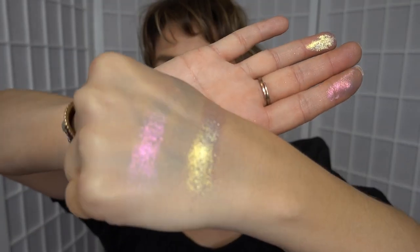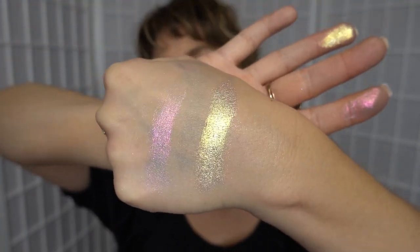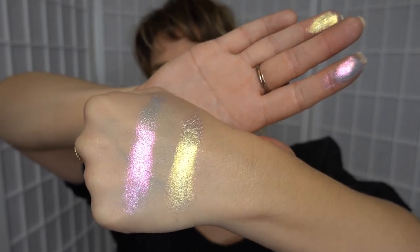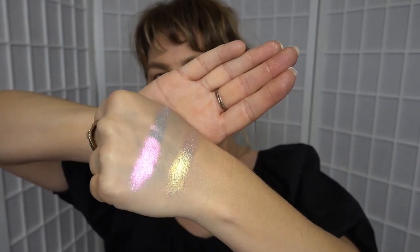Next to Gumdrop I'm going to lay down the other Color Frost pigment, which is Sugar Kiss. Sugar Kiss shifts between pearlescent white to pink, gold, orange, magenta, and red. I'm going to pop that next to the other one so we can compare them. That one is Sugar Kiss without any water, and now I'm just going to wet my finger. And that Sugar Kiss with a mixing medium — that's so pretty. I love the pinky tone to that. These are really ethereal and beautiful. I am so impressed with these.